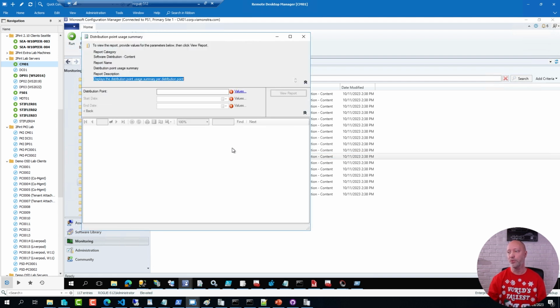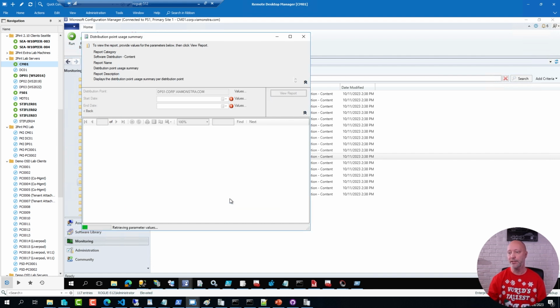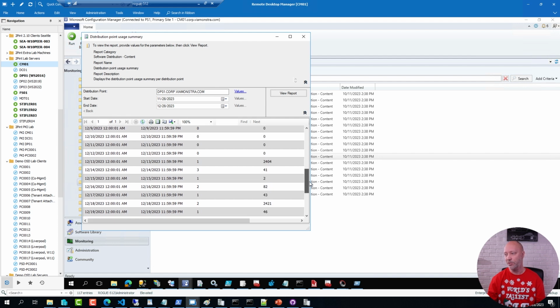If I run this report, I pick my distribution point, I pick a time frame, last month in this case, and if I scroll down here, I can see how many clients and how much traffic has been requested from this particular distribution point. But this data is only summarized once per day, so it's not exactly real time when I do my testing.